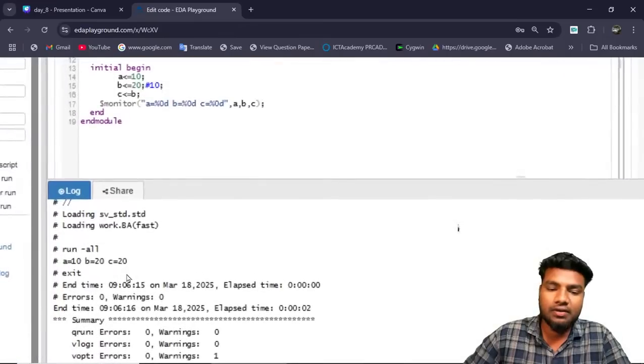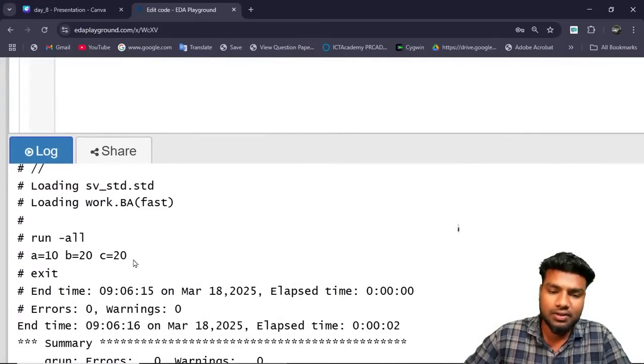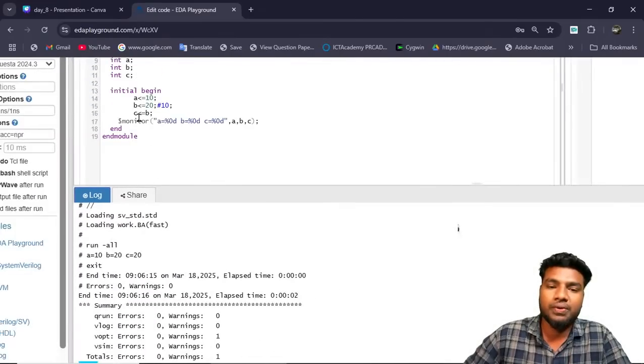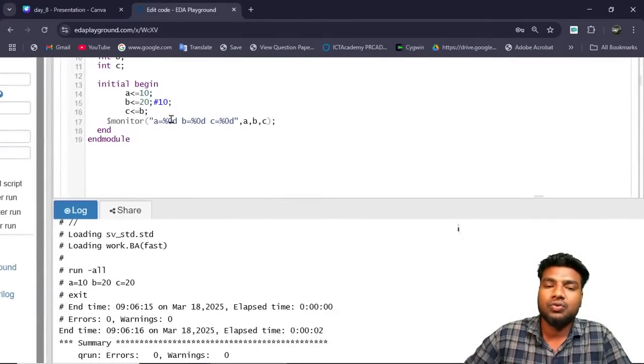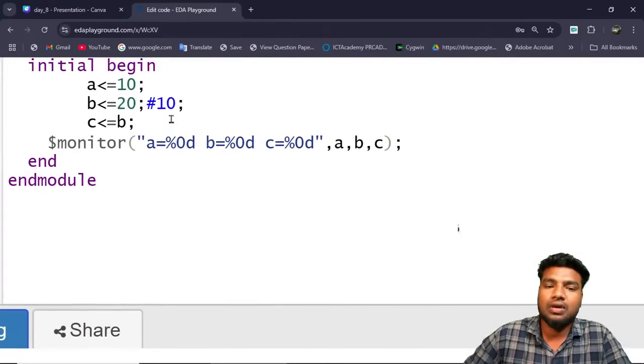You can see here I got 20. B is assigned 20, and I am assigning it to C, the same value. So at the current simulation time, the RHS will be assigned to the LHS.